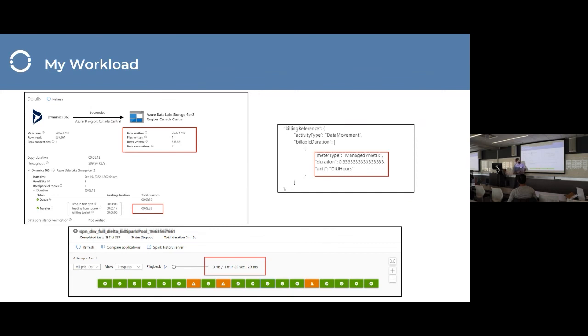The screenshot at the bottom here, that is one of my Spark notebooks. It took me 1 minute and 20 seconds to integrate a couple of pieces of data together. So again, I can use these types of things to extrapolate and expand. If I need to do this 50 times a day, and then I do that, maybe you'd run that 4 or 5 times a day, multiply that by a year, multiply that by 2 years, because oftentimes you want multiple years worth of data in your underlying data lake, you start to get a more realistic number than just clicking add to estimate.